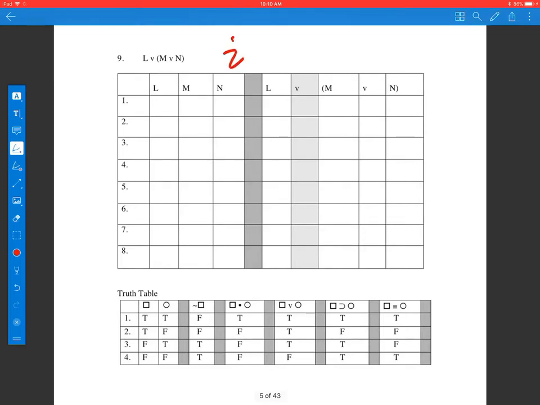Again, three statement constants, so 2 to the third equals 8, so we need 8 lines to come up with all the possible combinations of truth values for the statement constants. Begin over here to fill in the values: true, false, true, false, true, false, true, false.